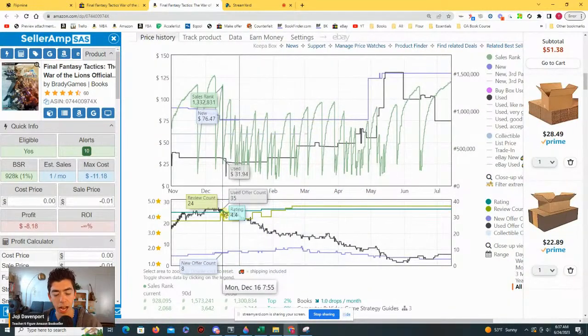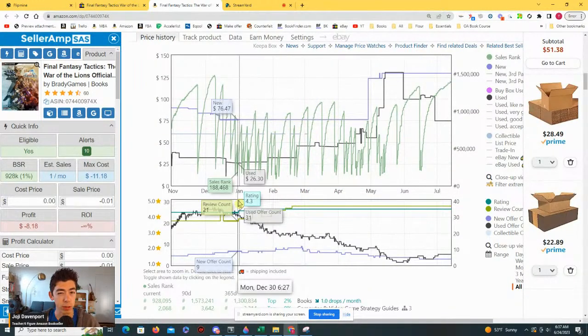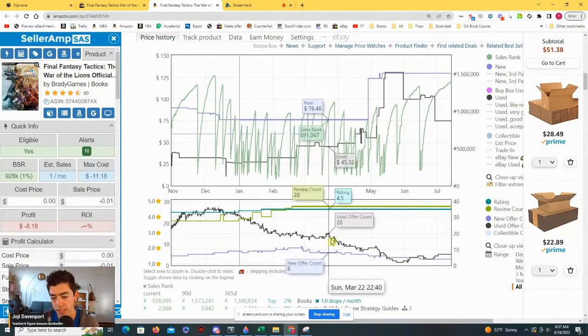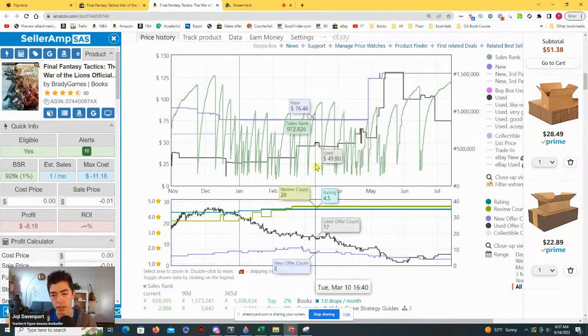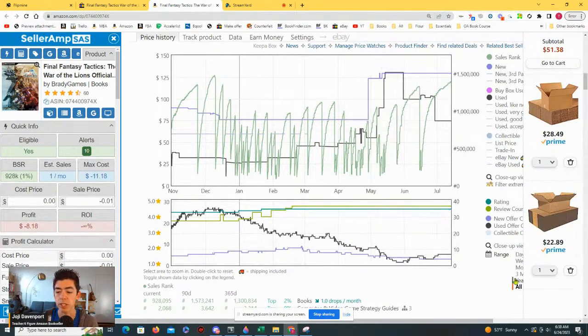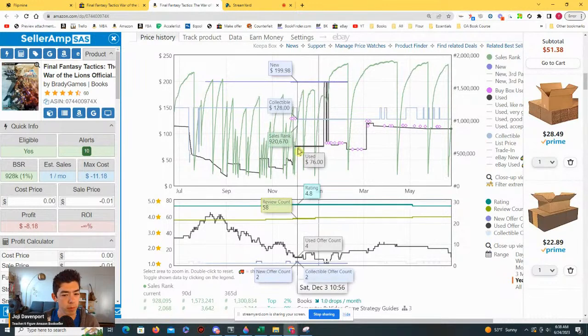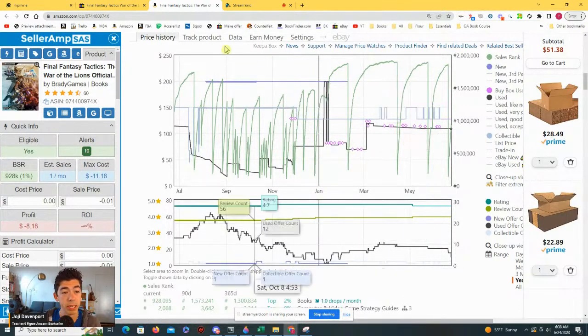See how the offer count is really high here, right around 35, and the price was right around 30. And then all of a sudden this offer count takes not a nosedive, but very consistently over like a 6-month period goes down. And then we see the used price go up. So this is a book that, if I were to sell it at the cheapest, I'd probably want to sell for like 60 bucks. But depending on the offer count, maybe getting up to 100 for it.